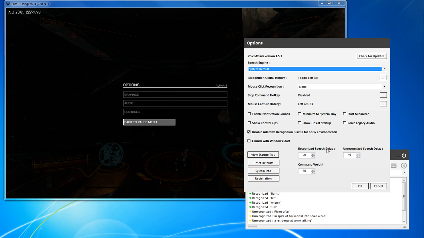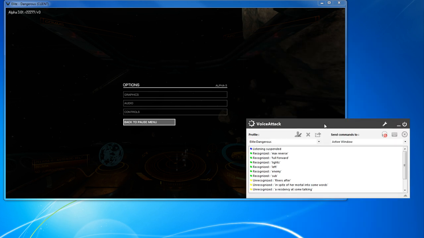Now, I can't give you any ideal figures. It's all going to be dependent on how fast your hardware is, how good your voice is, how into your game is, etc. They're the tweaks that I needed to make for my machine, which is just a quad core Q6600 2.4 overclocked with some water cooling up to 3 GHz. I could clock it more, but I've not actually needed it for Elite Dangerous yet. And I've got a simple GTX 285 graphics card, so it's quite old. Again, I'm due to upgrade all of this, but at the moment that does for me.